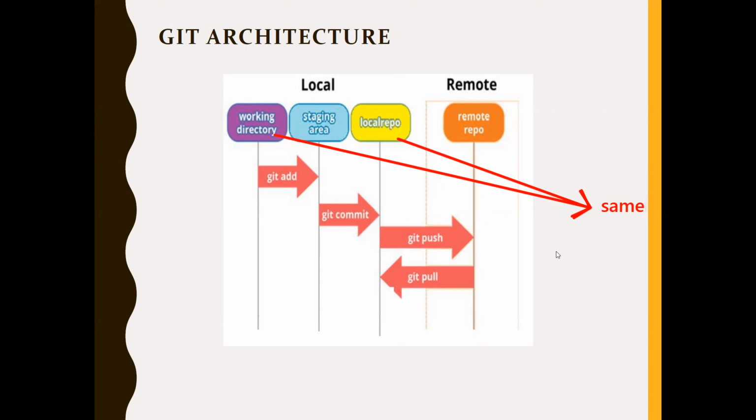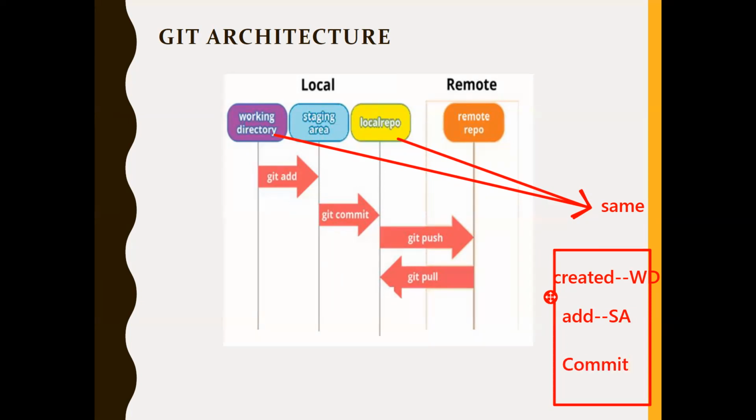Let me tell you. Let's suppose this is a folder. I have created an empty local repository. Now, let's suppose you created a file here. You just created a file, which means it is said to be in the working directory. Later on, you added the file, which means it is then said to be in the staging area. Then you commit the file, and it is said to be in the local repository. But physically, it's in the same folder. Logically, it's different. Is that making sense now?